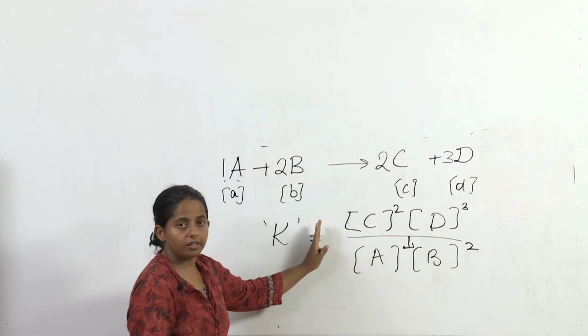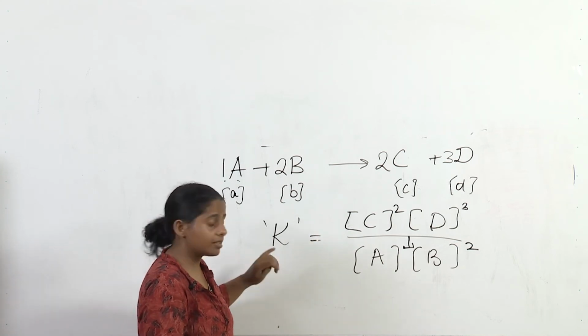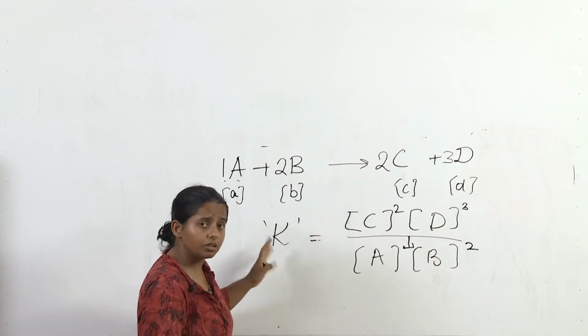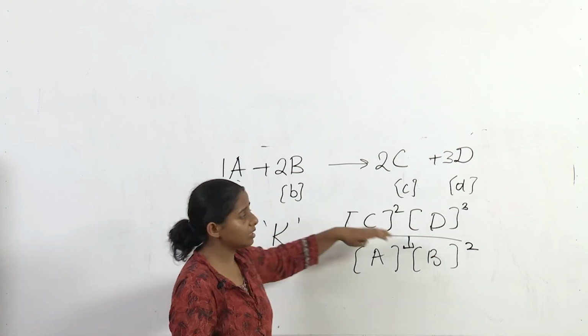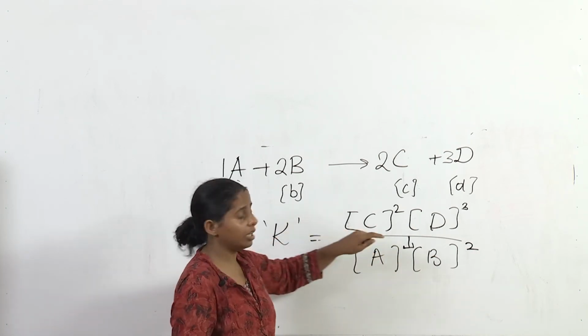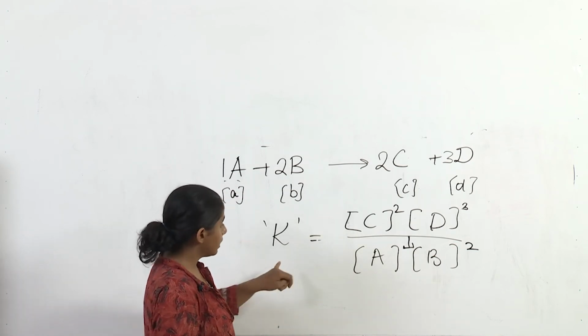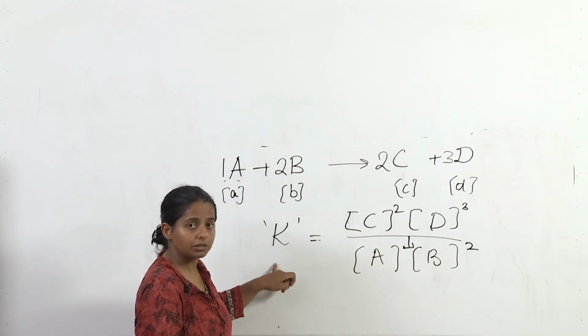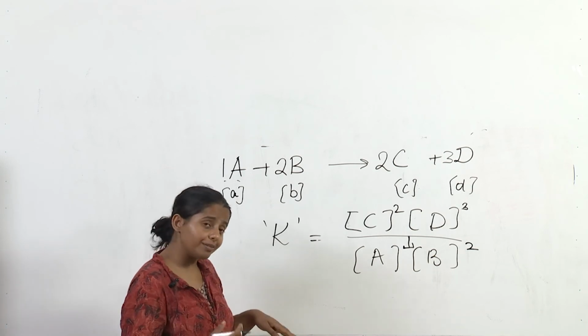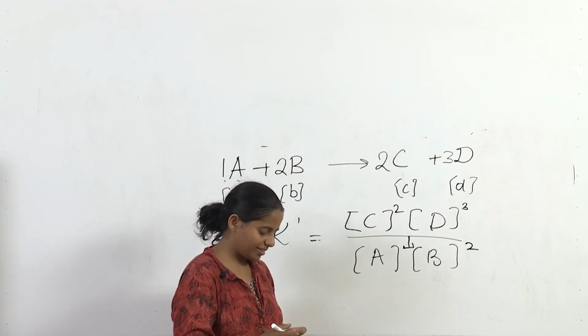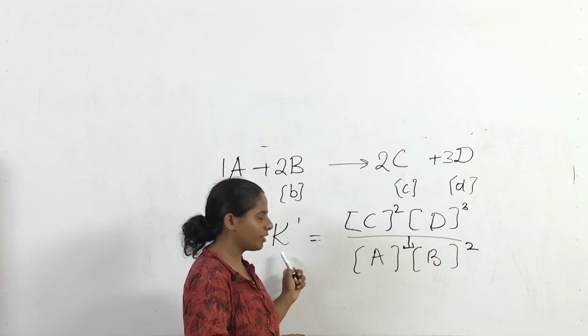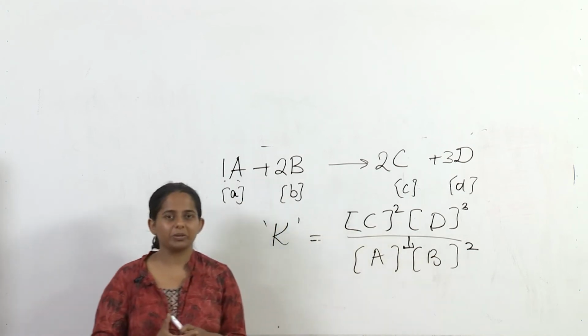Now when I calculate this, what I get is equilibrium constant, and as its name defines it, it is a constant. So no matter what my starting concentrations are, A, B, C, D, I will always end up at a final concentration of products and reactant that are in agreement with the equilibrium constant. So even before doing the experiment, you can actually know what your equilibrium constant would be.